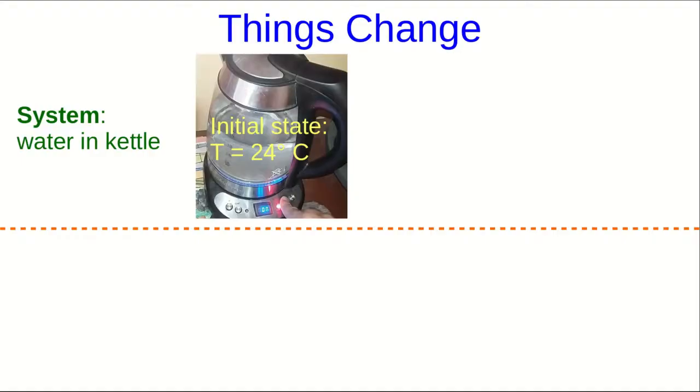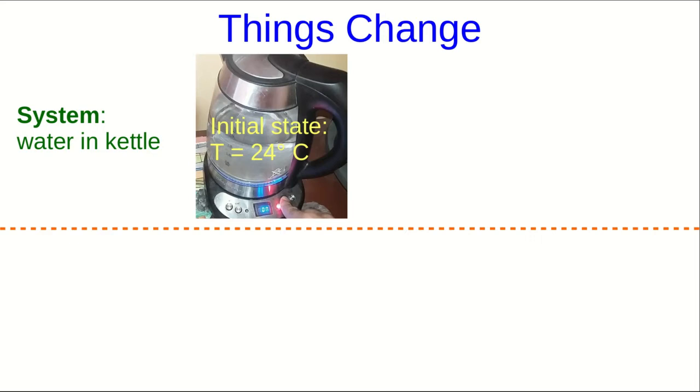Let's start to get used to some of the terminology that we'll use in this course. I'm going to define a system. A system is just a chunk of the world that we're going to examine or think about. If that seems rather vague, don't worry about it. I'll define it in more detail later in the course. My system is going to be the water in the kettle, and it has a state. The state is the set of all measurable quantities that describe the system.